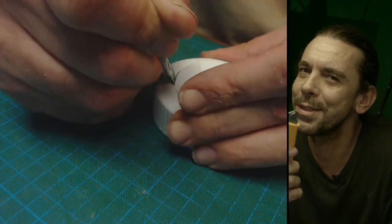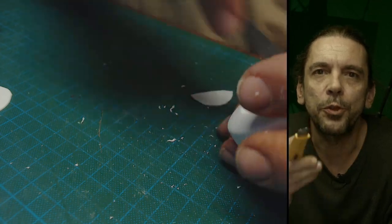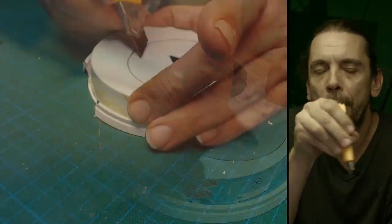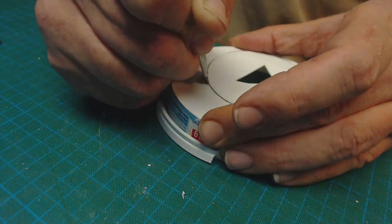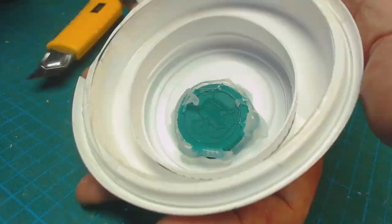The cardboard cutter is still a really good tool to cut the plastics, and I found it to be way more effective to push the cutter through the plastic as opposed to pulling it. One of the most interesting parts, at least for me, in this kitbashing process is trying to come up with surfaces that look interesting.